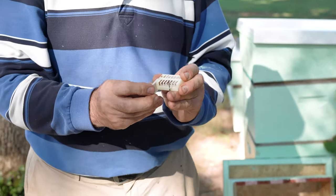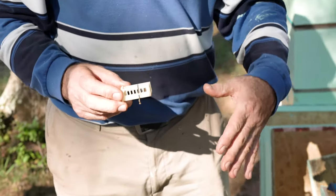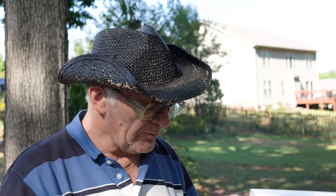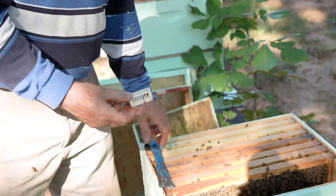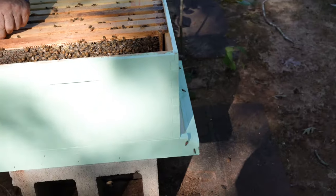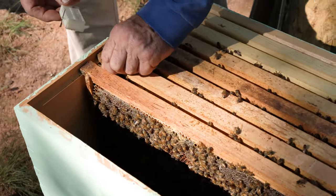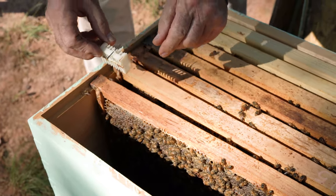Temporary, for 15 days, it's perfect. Every closed brood outside, this time you need to feed fast, every day. If you don't have too much honey, you put a jar every day, a quarter jar of sugar syrup right here. After 15 days, open this queen cage and the queen goes inside together with the family. Right now, we do it like this. Queen cage, small nails, and put it right here.